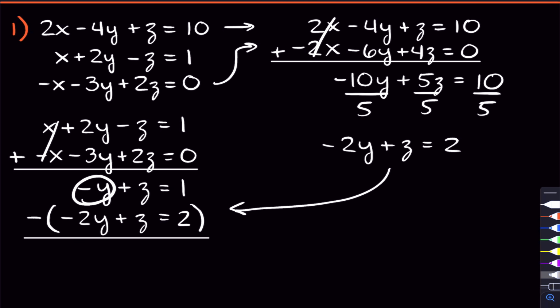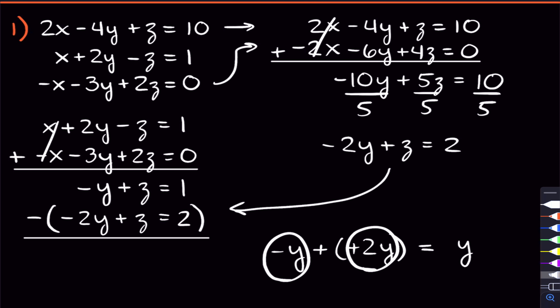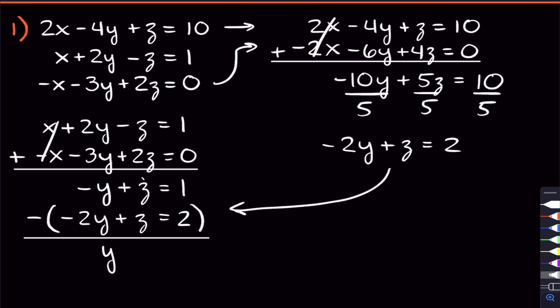So first off, we have negative y minus a negative 2y. And let's think about that here. I don't want to overwhelm you with all the negative signs, so I'll write that out. Here we have two negative signs from the minus negative 2y. And when we see two negative signs together, you can just make them both positive signs. And that's negative y plus 2y, which is a positive y. So that's what we get for the y's. Now for the z's, we get a z minus z, and that's 0. We get the z's to cancel. And then lastly, we have a 1 minus 2, and that's -1.